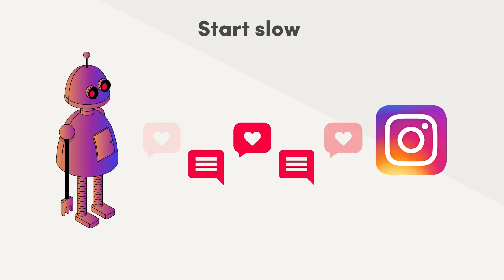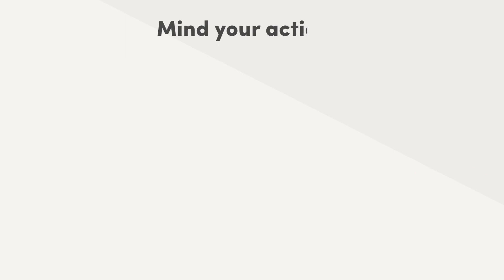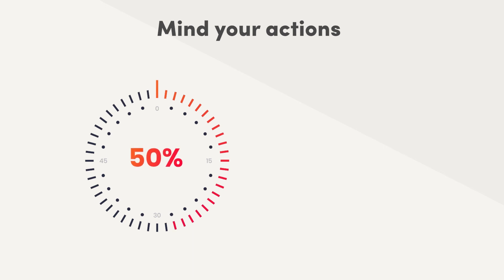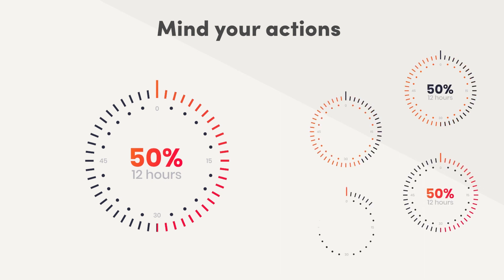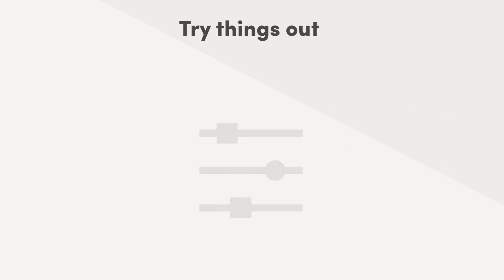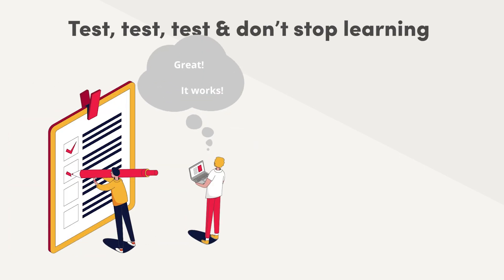You won't be able to reach 400 to 1,000 follows a day anymore, but 1 to 200 is perfectly possible. Mind your actions — don't run your Instagram bot around the clock. Instead, use it within a certain time frame, like 12 hours, because that's what humans do. Run your accounts in shifts. Don't follow, unfollow, or comment at the same time every day — it's a sure way to get shut down. Try things out — check if your Instagram proxies work with trial accounts, play around with bot settings, get used to the process. Test, test, test, and don't stop learning.